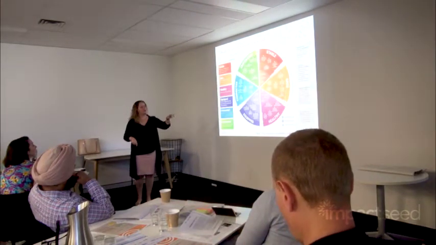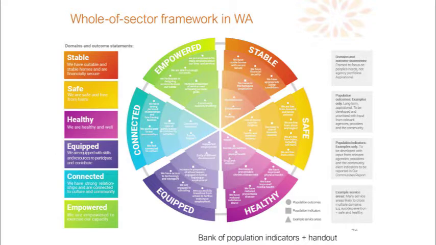Another framework that will hopefully still be announced in WA is the whole-of-state government outcomes framework. This is a project I have been working on with WACOSS, the Western Australian Council of Social Service, and with the Department of Premier and Cabinet and the Department of Finance. We just briefed the Cabinet subcommittee last week, which means hopefully Cabinet will sign it off and then it will be released. In the same way as the SDGs can be mapped to, if you're doing work in WA, this is a good one to map to.